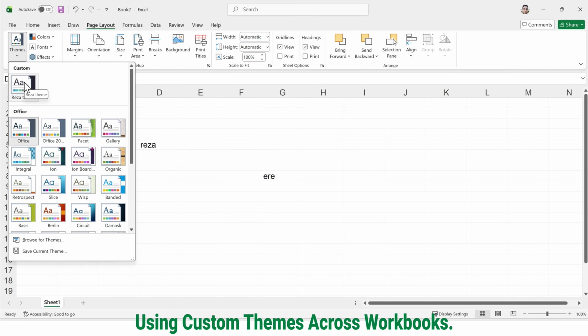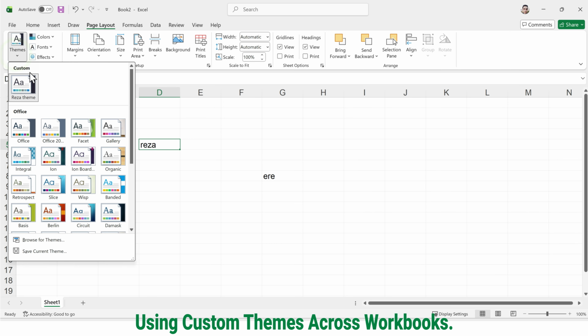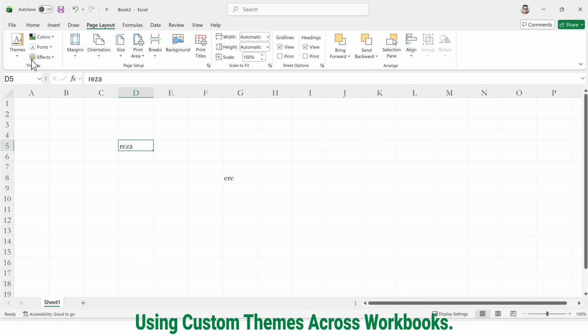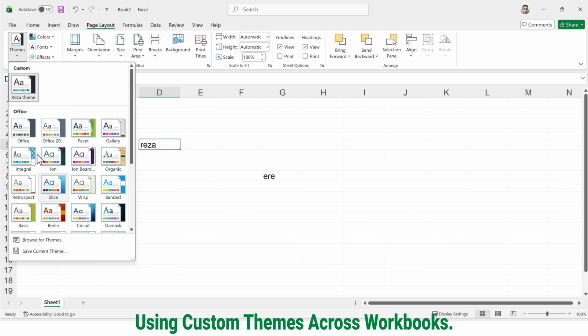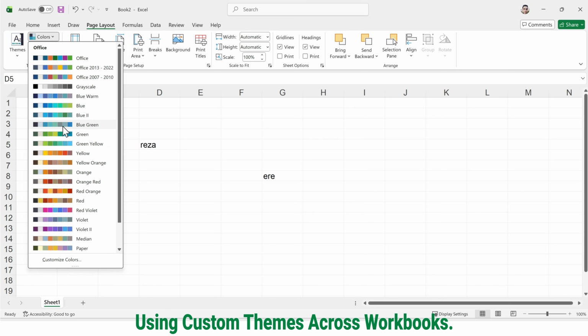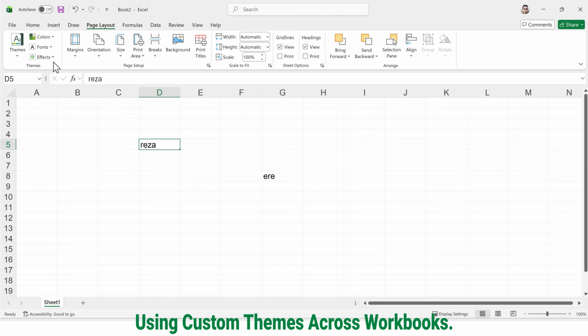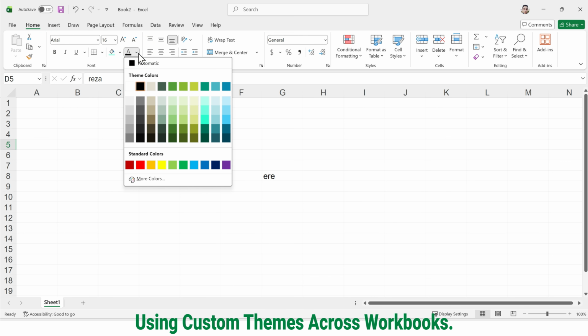This means you can establish a consistent look across all your Excel work. In my experience, this is incredibly valuable for anyone who creates reports regularly or needs to maintain brand consistency. Set up your theme once, save it, and you'll never have to manually recreate those formatting choices again. So that's my recommendation. Pick a built-in theme as your starting point. Customize the colors, fonts, and effects until everything looks exactly how you want it. Then save that configuration to the default custom themes folder. It takes just a minute or two, and your personalized theme will always be available whenever you need it.